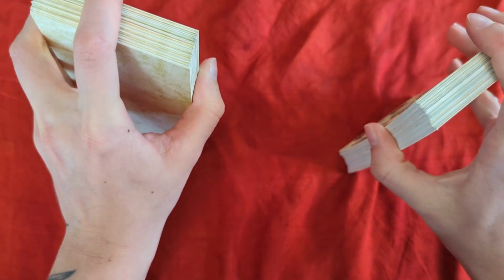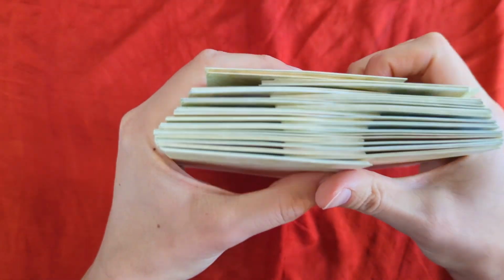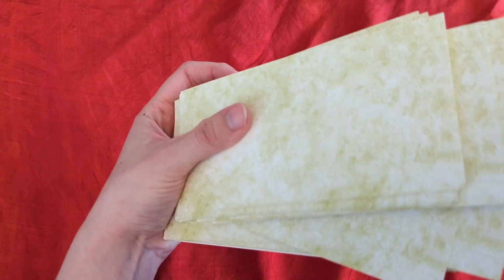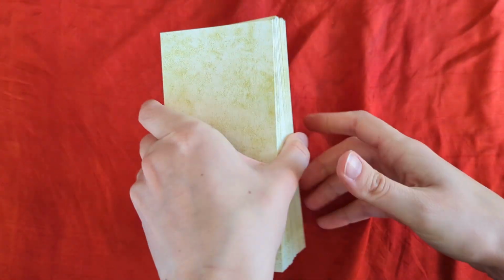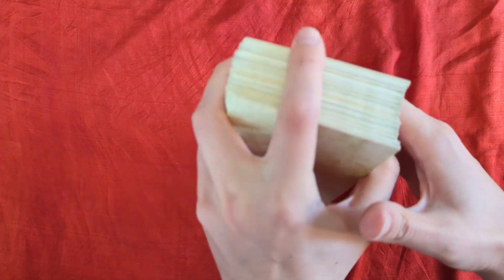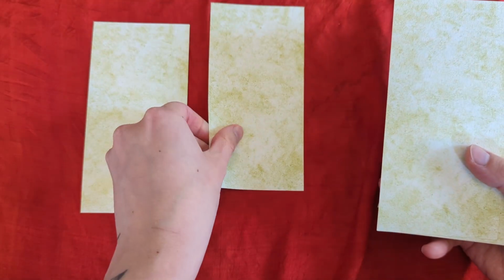I know sometimes big decks can be harder to use if you can't get a good shuffle out of them, but I haven't really found too much trouble with these guys. So what I will leave you with today is I'll go ahead and let's just draw a couple cards. Let's see if I did a good enough shuffle on these guys, and let's see who shows up here.